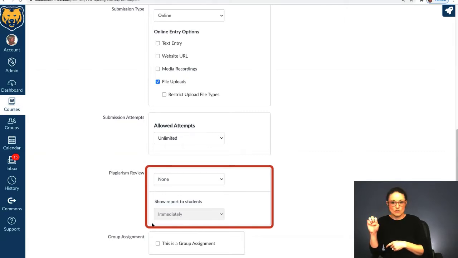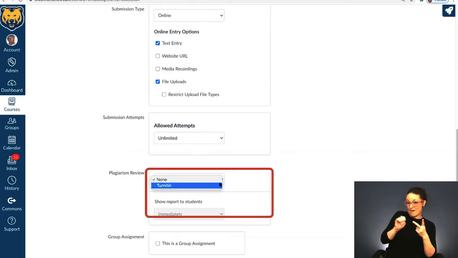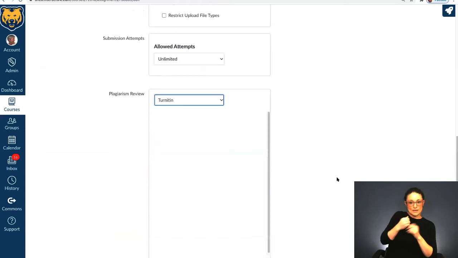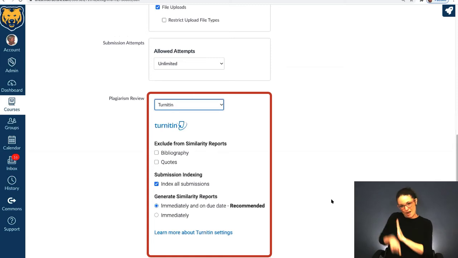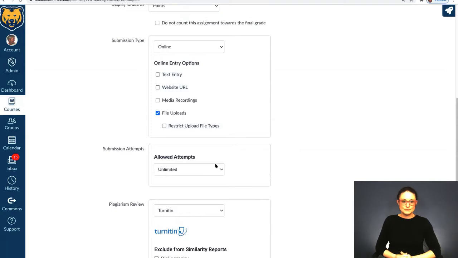Now, when you want to submit a file to be reviewed for originality, to make sure that it's not somebody else's paper or that it's not plagiarized from some other source, when you choose file upload or text entry, you will get the plagiarism review, and this is where you would select Turnitin. Okay, so we're not going to go over that in detail, but that's where you do this. All right, I'm just going to select file entry, and I'll just turn this off for now.